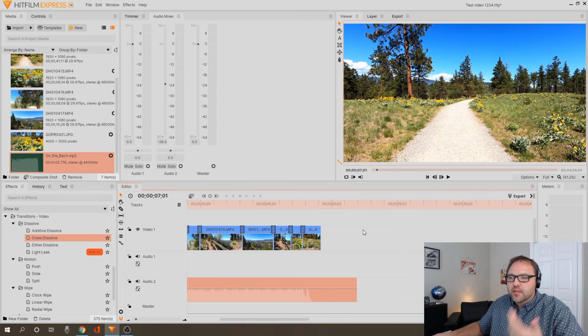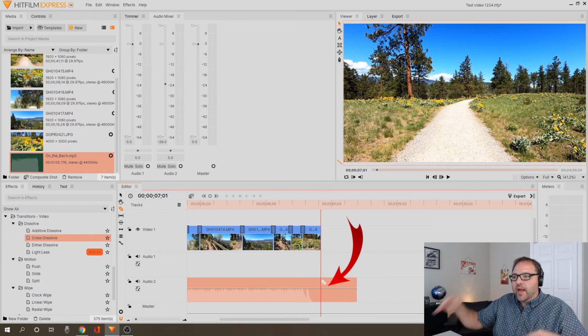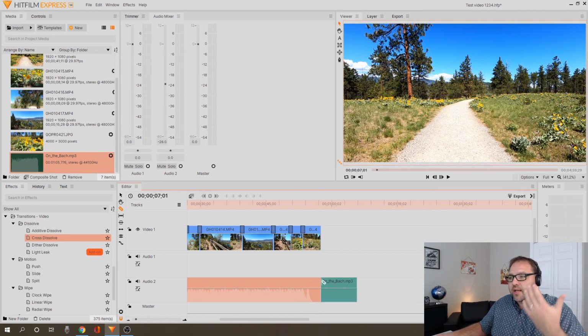And that's really easy to do. So again, we can just hit C for our slice tool. And because our snap is on, we can go roughly to the end of our video clip and just go down to our audio clip. And you can see that red line does appear because of the snap tool. And we can just go ahead and left click on our mouse. And that's going to cut that.